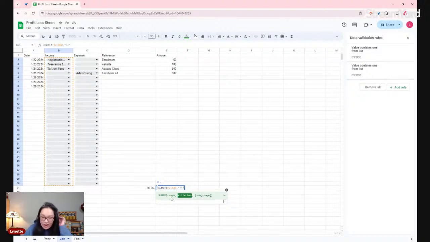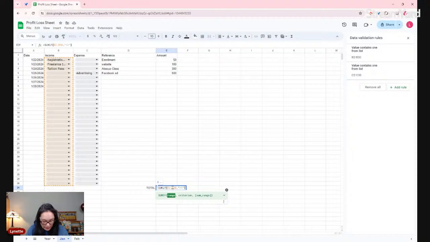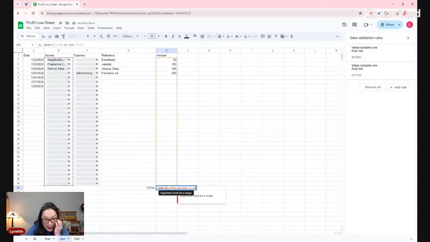So my range is here from E2 to E30. If my criterion, which is my B, is empty, then check to see if it's empty. Sum ifs.